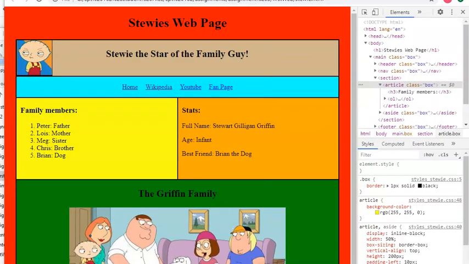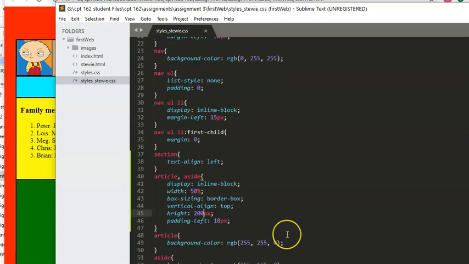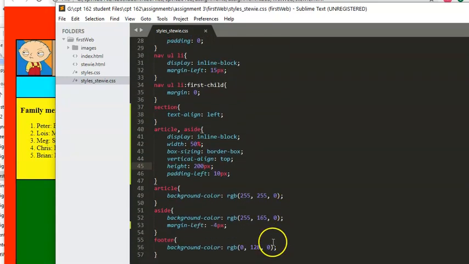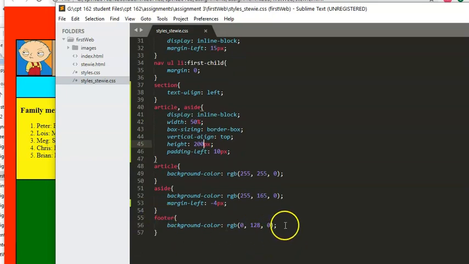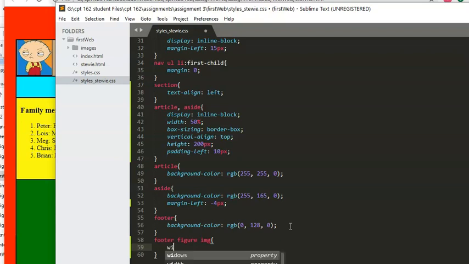Next thing we want to do is fix that picture. So the picture here is going to remain its native size, but it's in the footer now. And if you remember, in the footer, it's in a figure. So we'll do footer, figure, image, or we could have actually done footer image if you want. Both ways work well, but this is more specific, and I try to be as specific as I can. What we want to do is the width, and make it 100%.